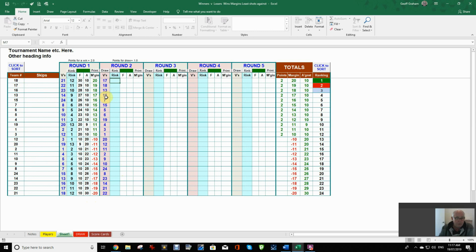Now, unfortunately, this is where you have to do a little bit of work. I can't nominate the rinks because I don't know what rinks they've played on previously. So it's just a matter of looking over here, and you see that those 2 teams played on rinks 11 and 12 in the first round. So we can put these on, say, rink 1 in the second round. They played on 10 and 9, so we'll put them on 2. They played on 8 and 6, so they can have 3.